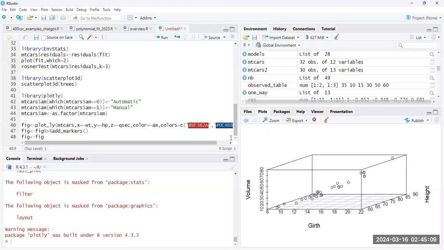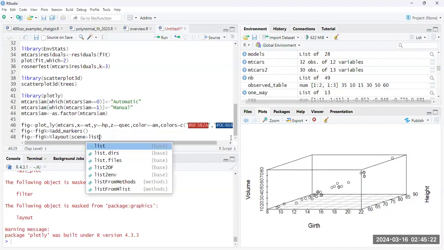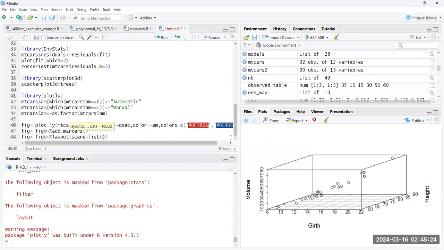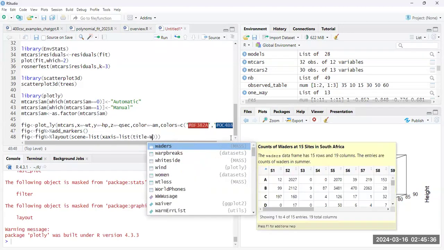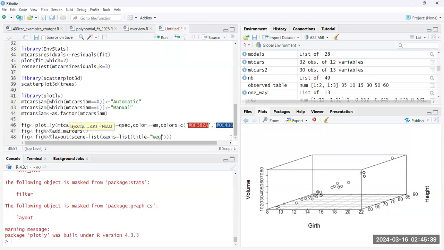And then furthermore, we're going to also add a layout. This is our weight variable, and that needs to be in quotes.